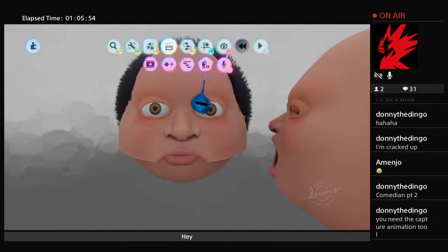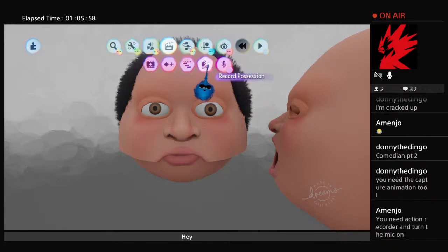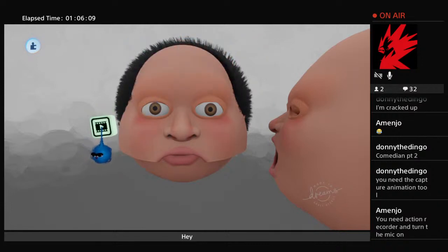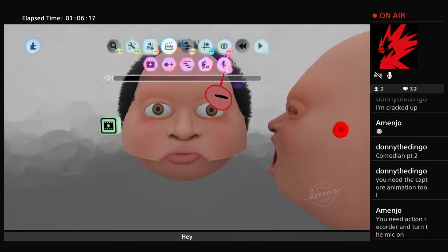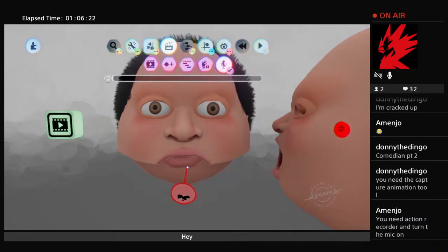Capture the animation. Let me see. So which one is it? You need the action recorder and turn the mic on. Okay. So the action recorder, like that. What do you mean the mic? This mic? Mic on? Oh, okay.